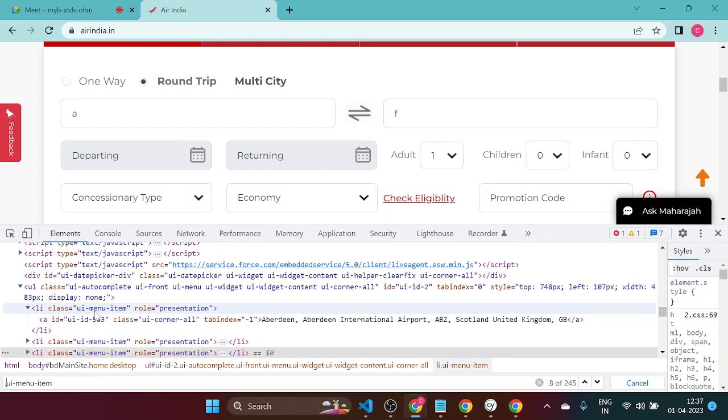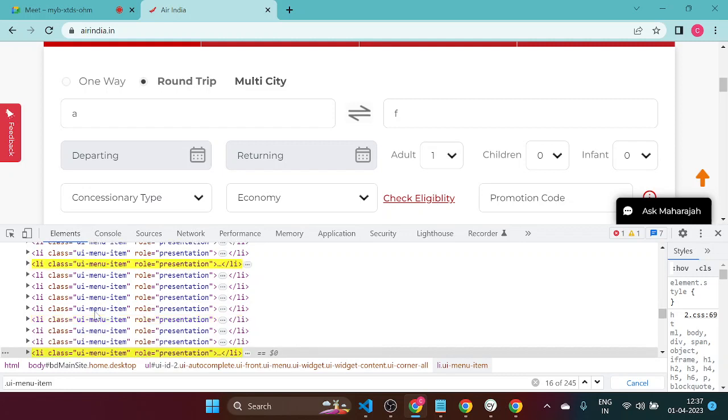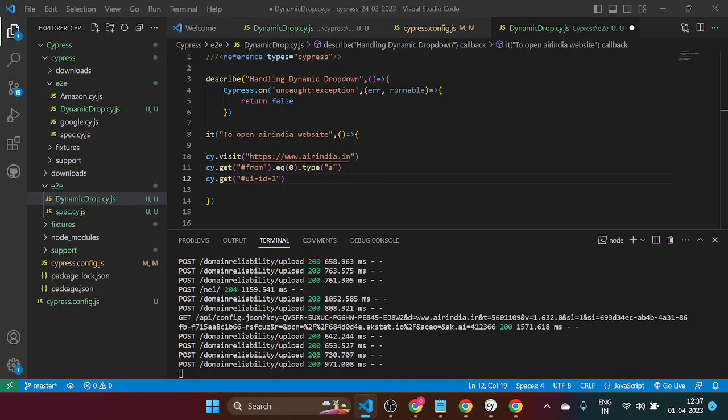This is the class, this is the list, 245 items. Now out of the 245 items, I want to grab that Dubai airport name. So what I'll do, I'll pick this one. I go to my code here. Now this one is my parent. In this parent, I have the UI class, which has 245 elements, like there are many children. So I want to find that Dubai from those children. Inside this parent, I'm using the find function here.